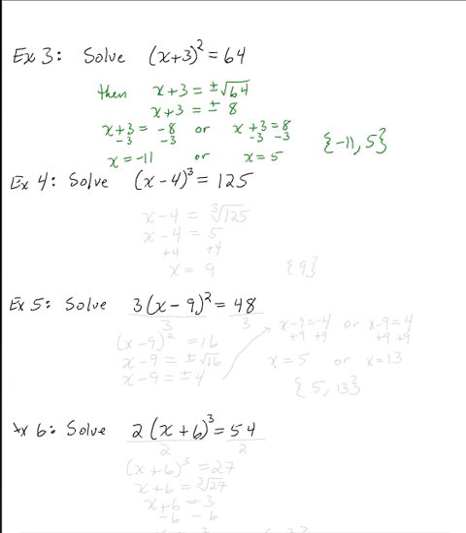If we had x minus 4 cubed equal to 125, again using a similar premise, we could write that x minus 4 is equal to the cube root of 125. Notice again, I did not write positive or negative since it was a cube root. The cube root of 125 is 5, so we have x minus 4 is equal to 5, and adding 4 to both sides, we have x equals 9. And so we have a solution set containing 9.